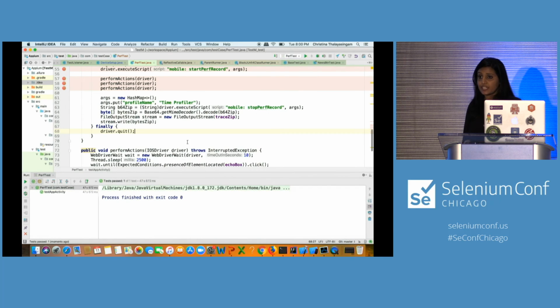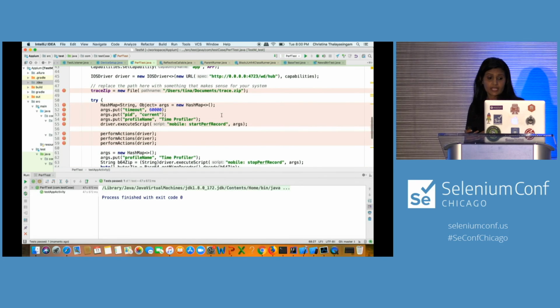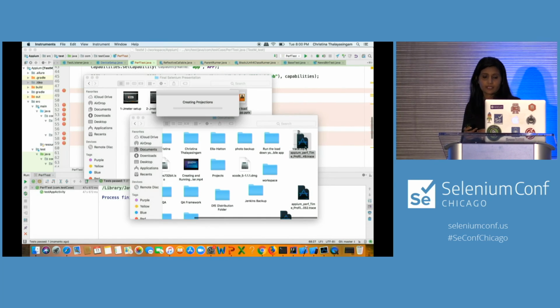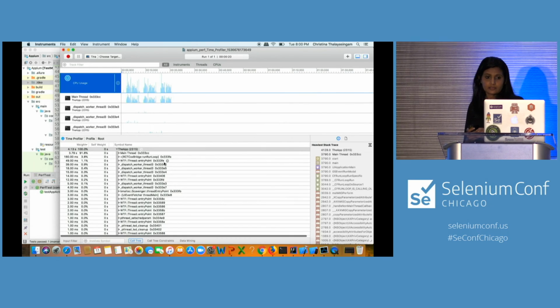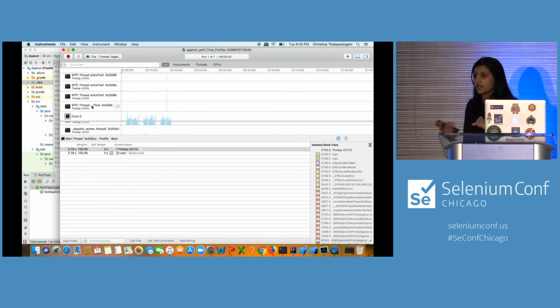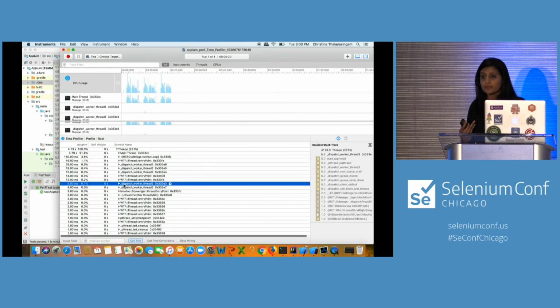So now the trace file should be saved. So let's go have a look at that. I'm opening up the trace file with my Xcode, the Instruments file. It's saved with the Time Profiler, and if you actually have the developer code, you'll be able to match it up, right?